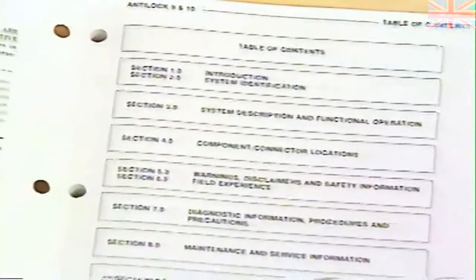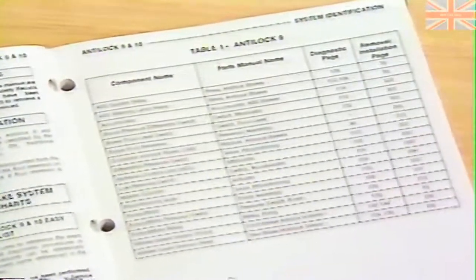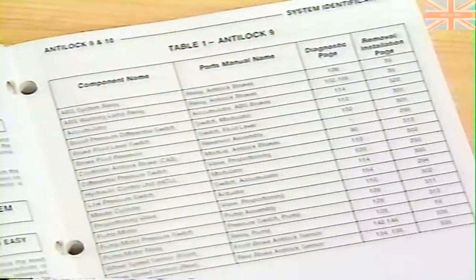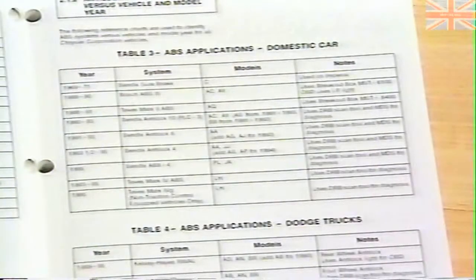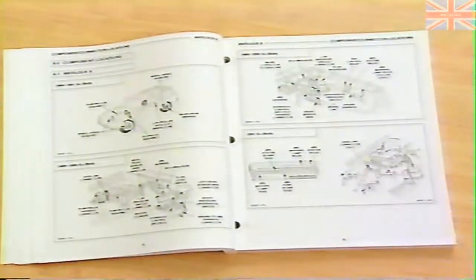Since this manual is set up a little differently than both the service manual sections and diagnostic procedures manuals you're used to, let's take a few minutes to familiarize you with the format. This manual is divided into 12 sections. The first two sections contain introductory material, including component charts listing the locations of both diagnostic and service information for various components, and ABS applications charts. Next, you'll find description and operation information for each of the systems, followed by connector pinouts and component locations.